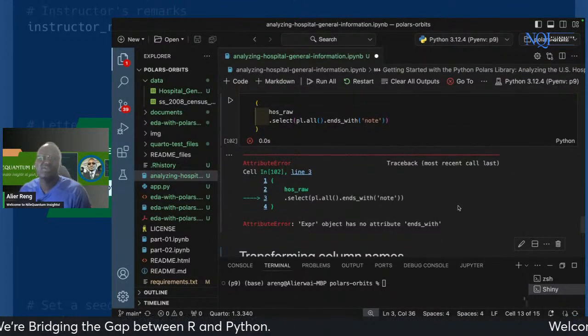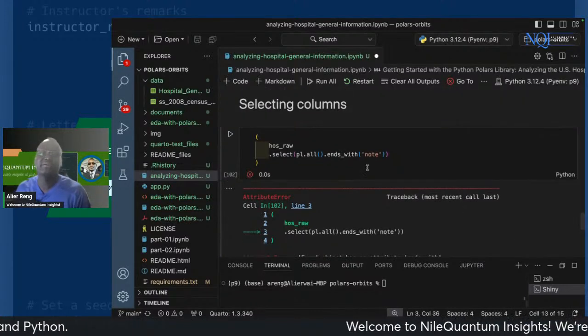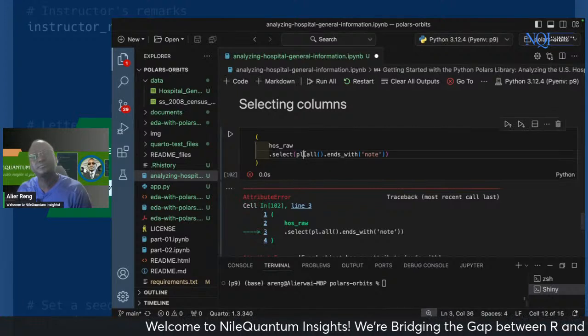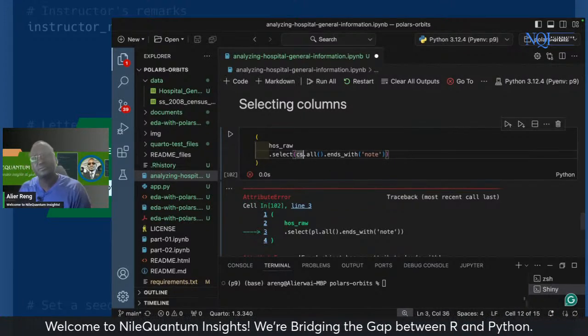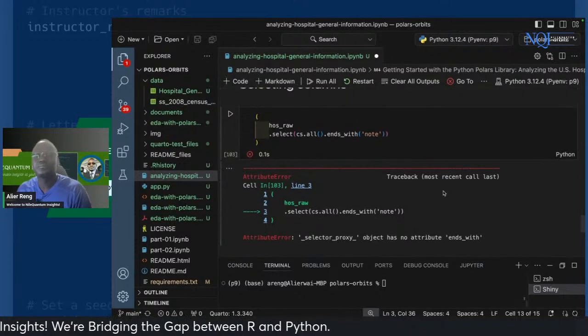Okay, so it says expression object has no attribute ends with.